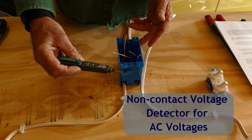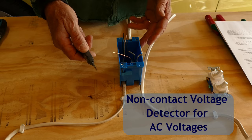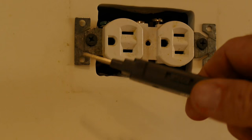Before proceeding, we want to make sure that power is actually off. There are three common ways of checking power. One is to use a non-contact circuit tester like this one. It beeps when it comes close to an energized wire, even an insulated wire. It's a marvelous invention and a very useful tool if you'll be doing much more electrical work. It'll cost you somewhere around $14 to $20 or so.